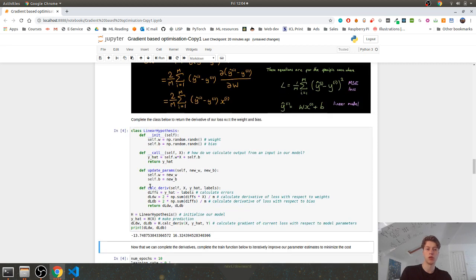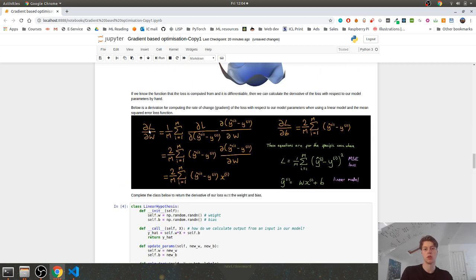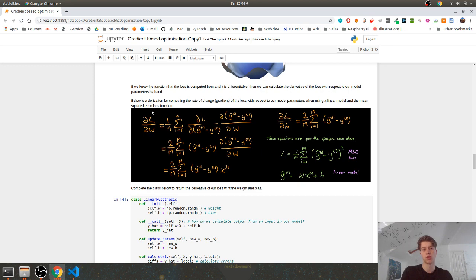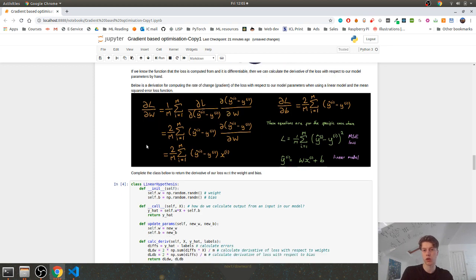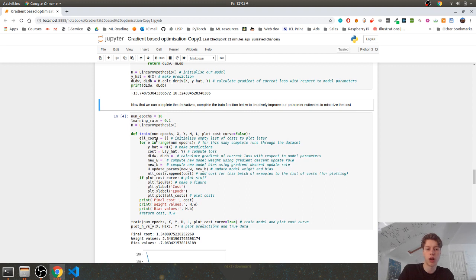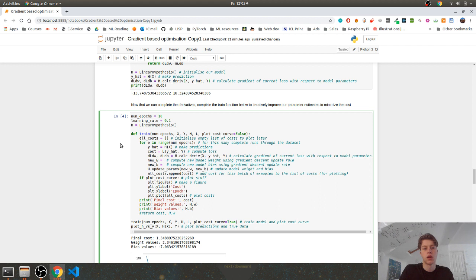Okay, so now we can compute the derivatives. We're actually going to use them to implement gradient descent. Once we can calculate those derivatives, we're going to use them to implement gradient descent. Here we're going to do that. We're just going to make a train function similar to what we've seen before as well. And then we'll get our derivatives by doing calc deriv on x, our predictions, which we've called y hat, and our labels y. Okay, so we've calculated the derivatives.